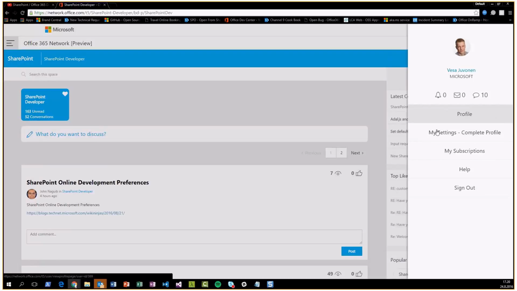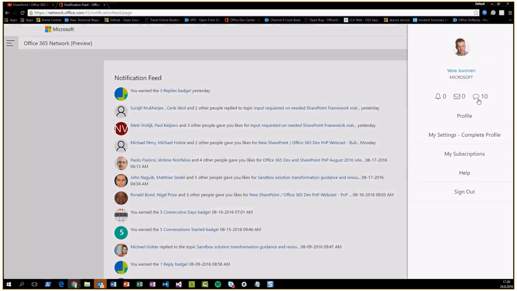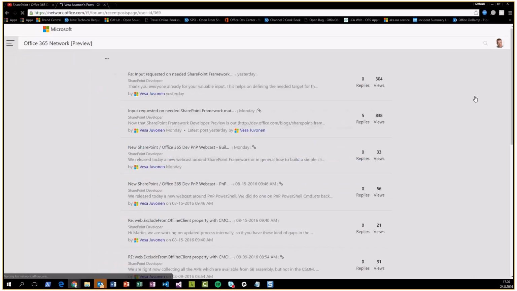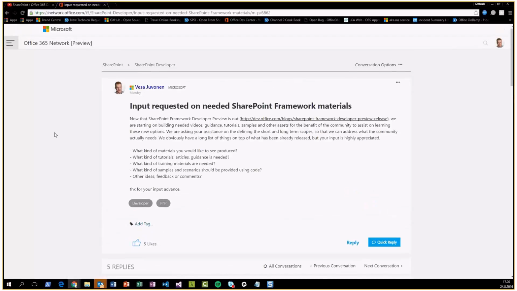There are a few settings to complete, but after that it gives you a quite nice notification feed and messaging feed whenever somebody is responding to you or your messages, and you can see how many views whatever you're posting is getting. As an example, this one, input requested for needed SharePoint Framework materials, which we're going to talk about slightly more today as well.